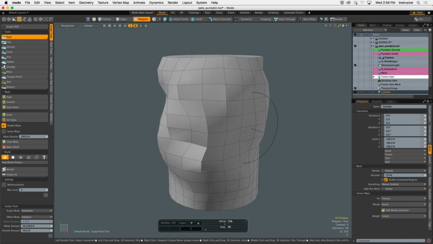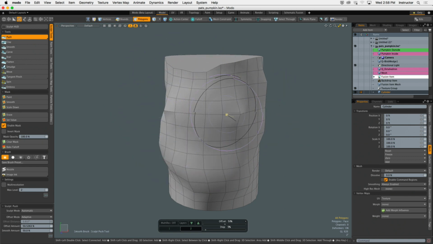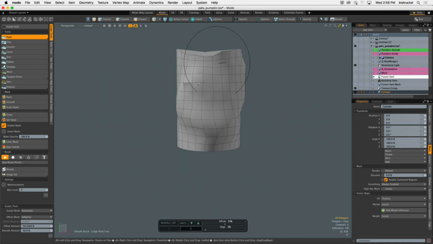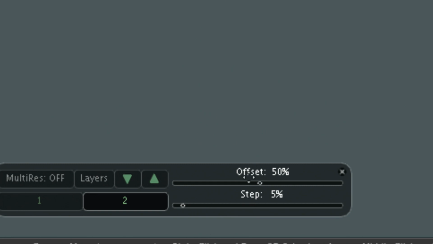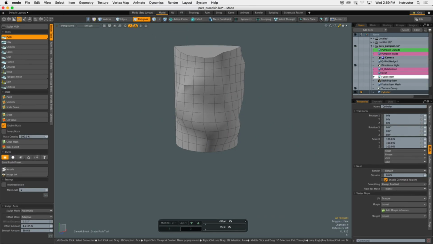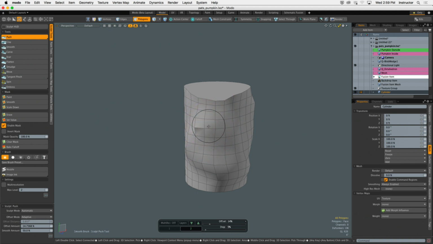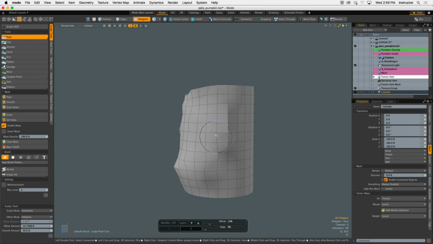Holding down the Shift key while any of the sculpting tools are on will allow us to smooth out our geometry. It can be kind of destructive, so we want to make sure that our offset percentage is set sensibly. I really wish the developers down at the Foundry would just change this word offset to strength. You can find that downstairs in your sculpting HUD. It's just a fancy word for strength. At a value of 50%, that's intense. You're manipulating your geometry pretty intensely. I like to keep this down low, somewhere in the low teens. That way I'm just pushing it out, and then I'm smoothing it out. I like to be able to control this.